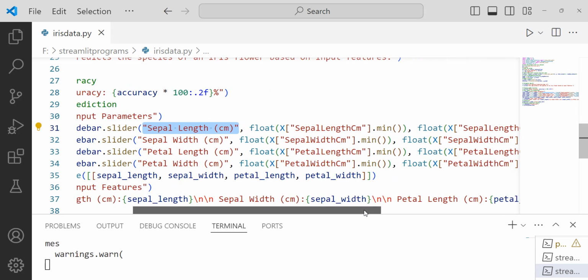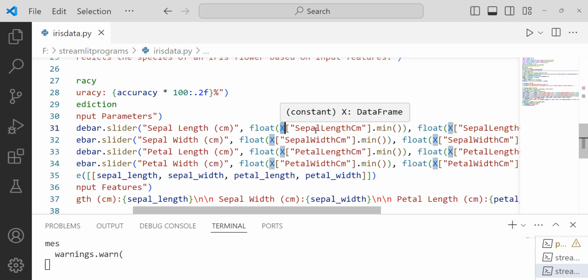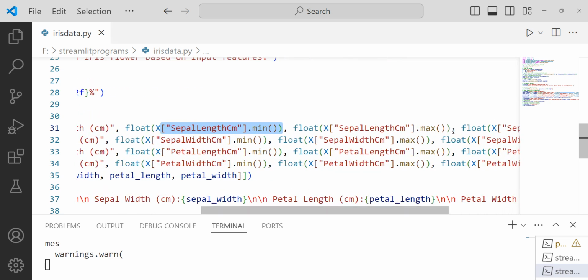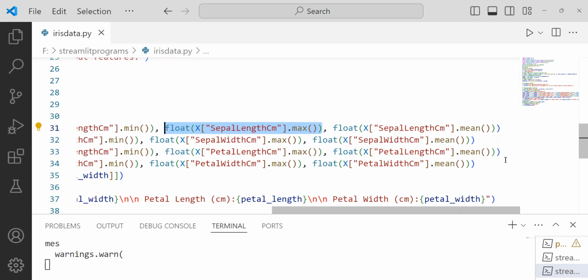What is the feature name of sepal length? Sepal length centimeters. This feature we have in x, as we already discussed, x of sepal length centimeters is a feature name that I want to maintain in float type. That's why I am writing float here. I have to maintain the minimum value of sepal length, the maximum value of sepal length in float type, and the mean value of sepal length in float type.